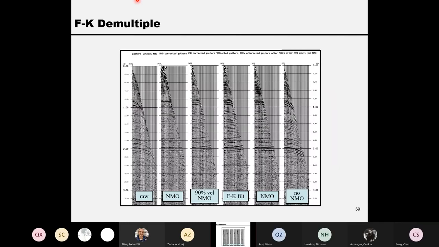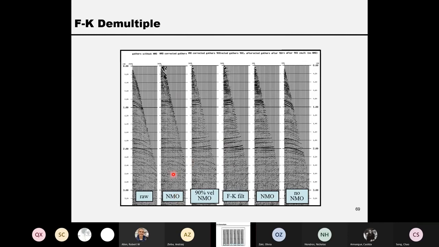So the second way is to try to increase the high order term. If we increase the high order term, this part, the stretching factor, will be much smaller. For the near offset here, you do not need a mute, but even for the long offset, they actually have better flattening effects. Okay, those are the two ways to do that.